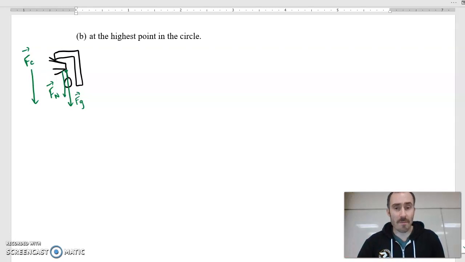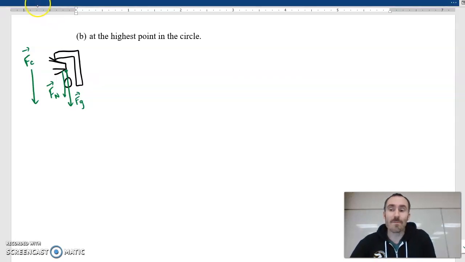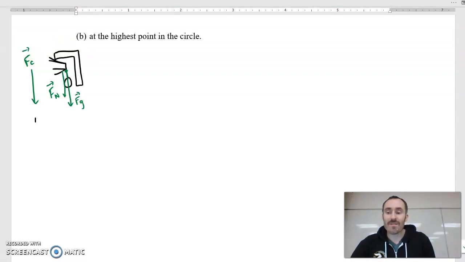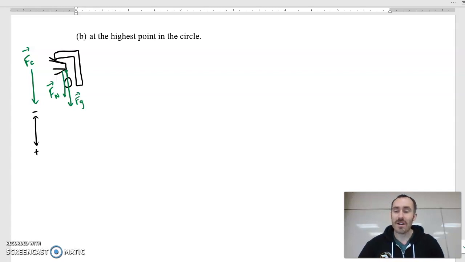That doesn't really help me with much in the calculation side of things. It just gives me a clue about what I should name positive and negative, though in this case that hopefully was clear already. If everything is happening downward, I'm going to call that my positive direction, and negative is going to be my upward direction. You don't have to do it that way. You don't have to avoid using negatives like I tend to, but I just find that I'm going to make fewer mistakes if I tend toward using as much positive as I can.